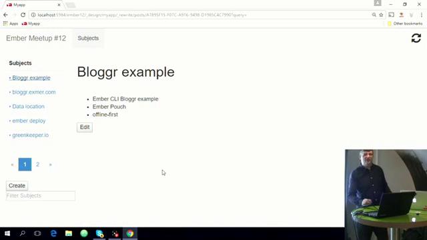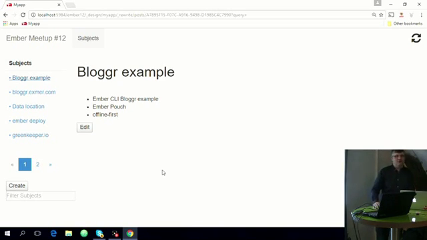In Meetup 3, I started with Ember, and after all these experts talking about Ember, I thought, well, let's give a talk about my Bloggr exploration. I started with a Bloggr example from Tom Dale, and it was with the fixture adapter and fixture system. It was very simple, but now I wanted to have JSON API. So I started with the module before everybody was doing JSON API.